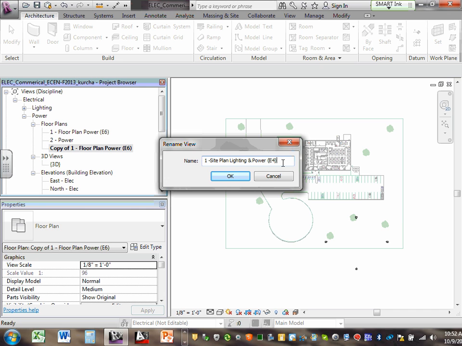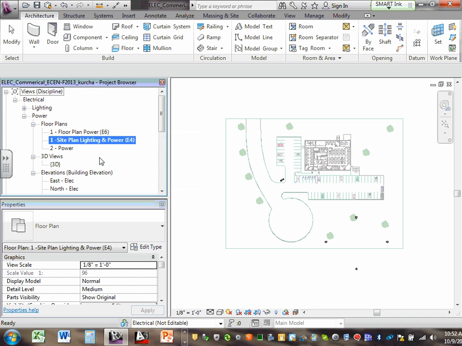What does that mean? When I tell you guys to work on site plan, you're going to go to this view and work on it. Did you guys hear me? Everybody understand that one? Why did I leave the 1? Because the 1 is already sitting in Revit. It sits the elevation and so forth, and I would remind myself that's coming from that sitting. Okay, so hit OK. Here you go. You have your site plan, lighting, and power, and it's E4.